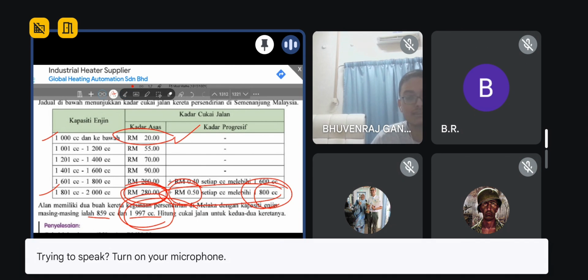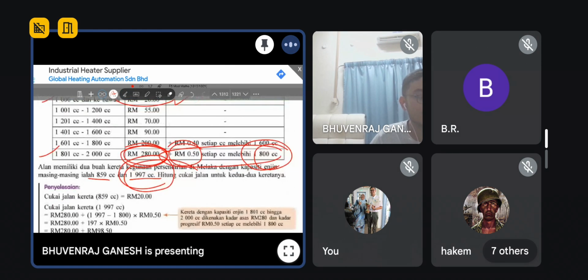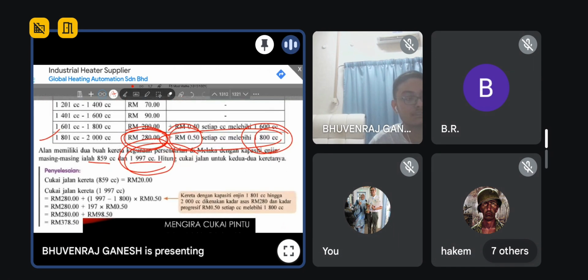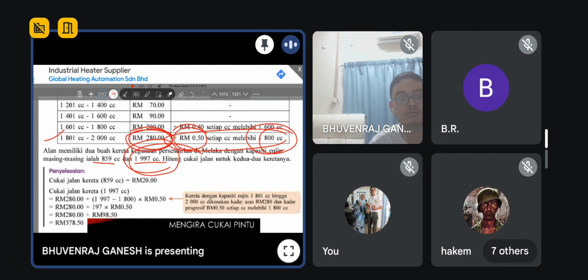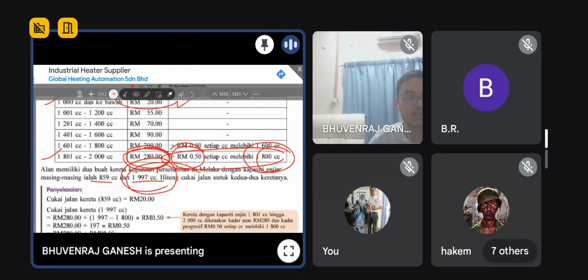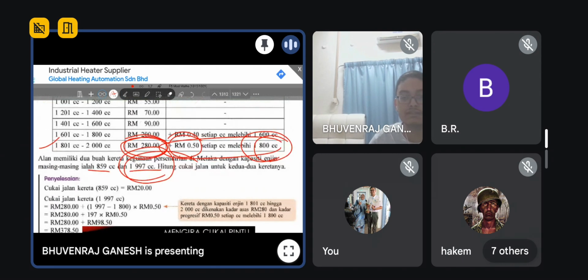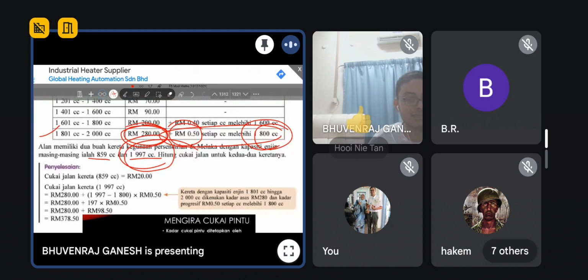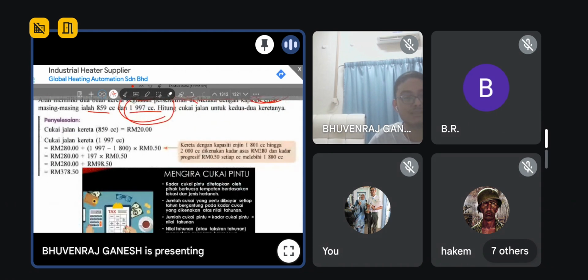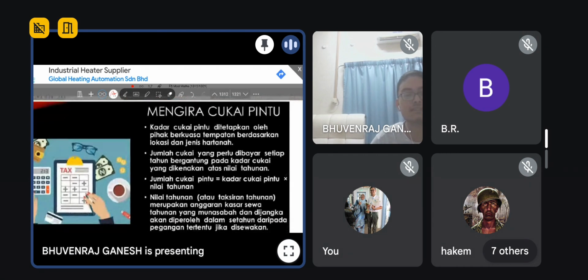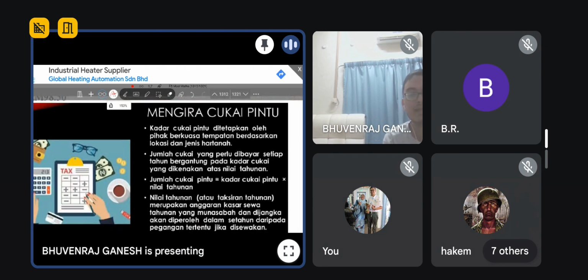But can you understand, guys, what I'm talking? So basically what I said is this one. Okay, so your final answer is 37850. Can get it, guys? Can you all understand how to count road tax? Very easy, right? Sangat senang kan? Okay, if anyone got problem, please tell. Okay, don't be shy. Although I say easy, maybe sometimes some of you might have problems, so don't be shy.